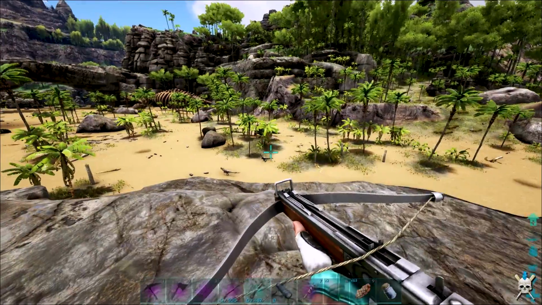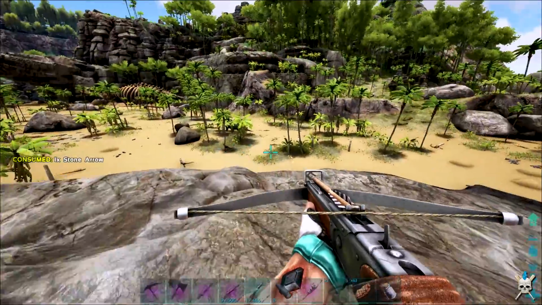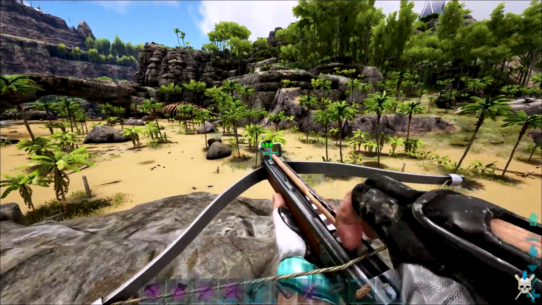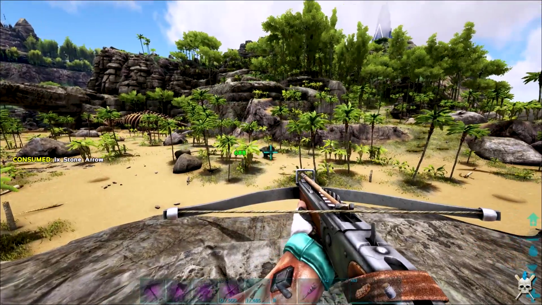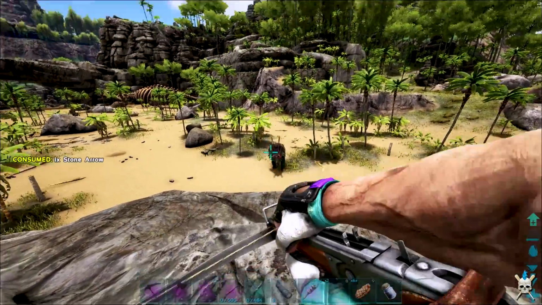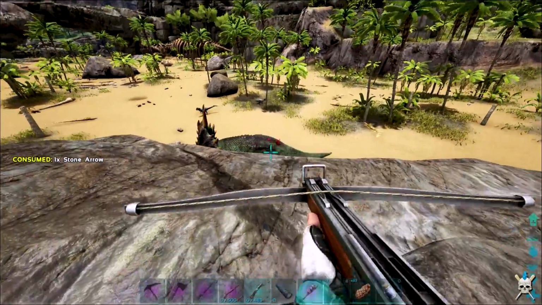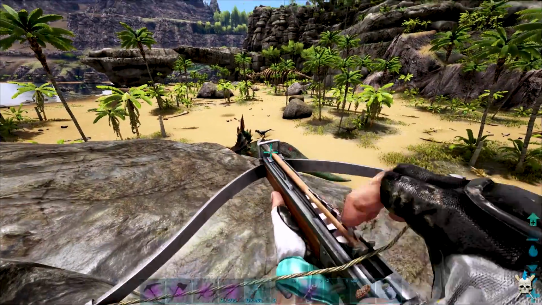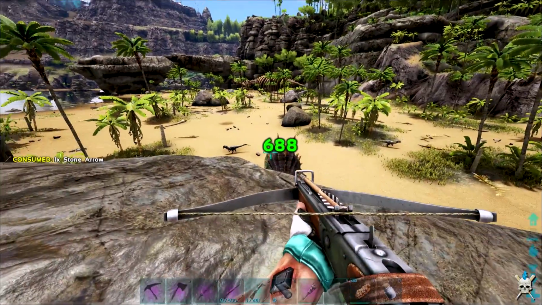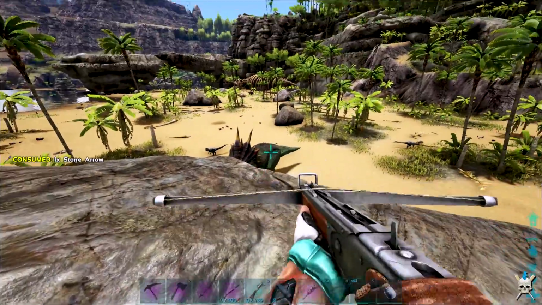But there is a 850 trike over here. I think these guys are pretty much healed up now. Yeah. So we could... 688, nice. Gonna, oh, 103. Need to get him in the foot, really. See if we can get down here a little bit further. Start attacking this guy. 688 damage, that's not too bad. That is not too bad at all for a crossbow.